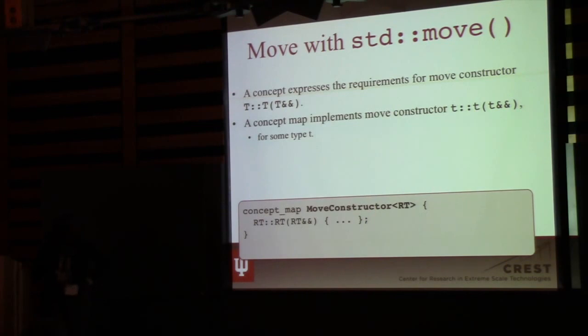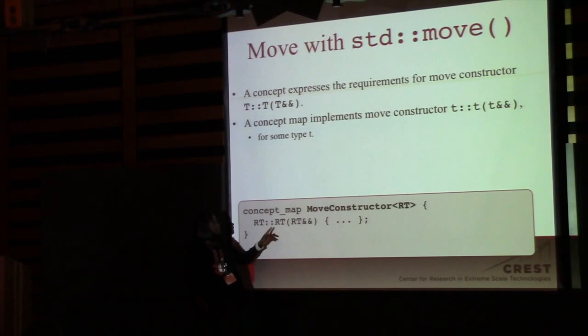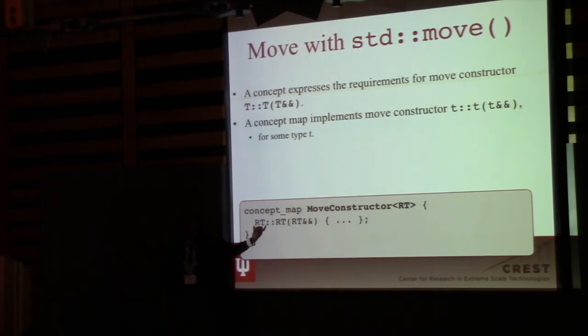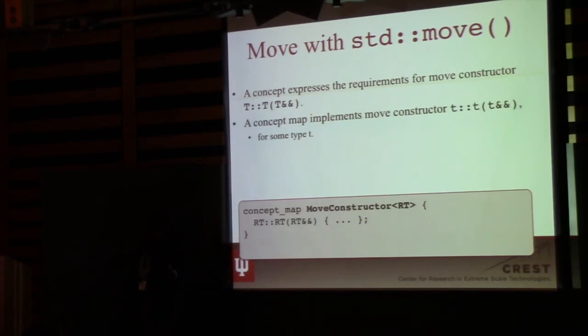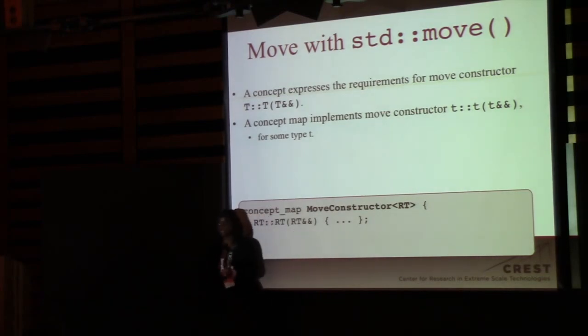Yeah, and that's fine. You will find it because RT at this point is not an archetype yet. So this is going to be parsed as an archetype, but the archetype has access to the explicit RT. How do you actually implement the move that you want on boost multi-array? Then I would do this, and I would put the implementation in here. Yeah, but how do you?